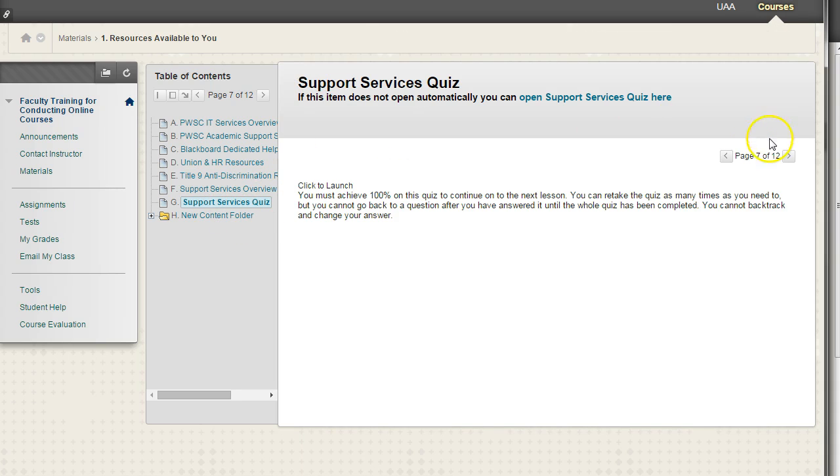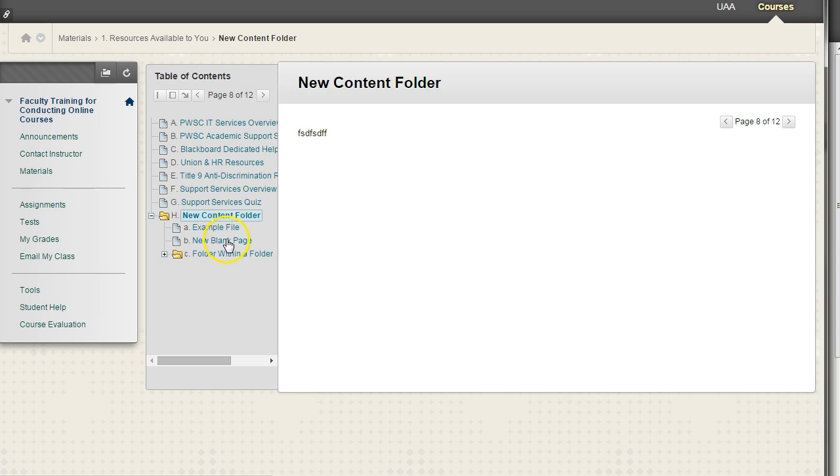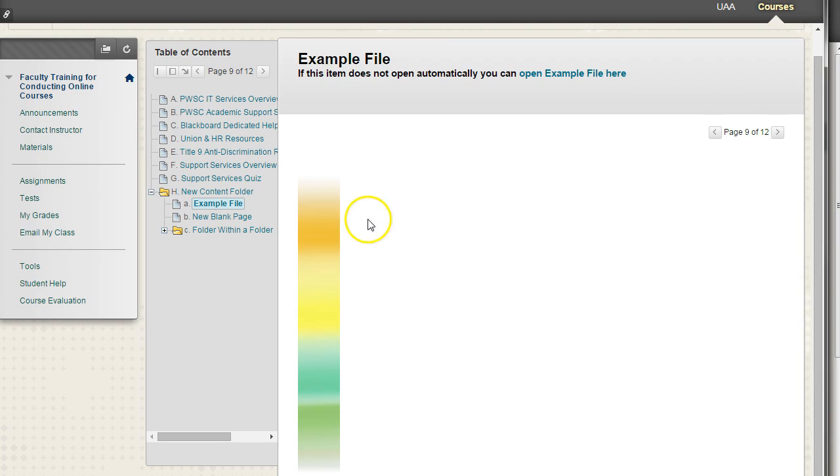And when we get to that folder, we'll see that it automatically expands in our table of contents. Our folder description is right here, but it does not display the items inside the folder. Those items are only visible right down here in the hierarchy, which if you go to the next page, it'll show us those different items.